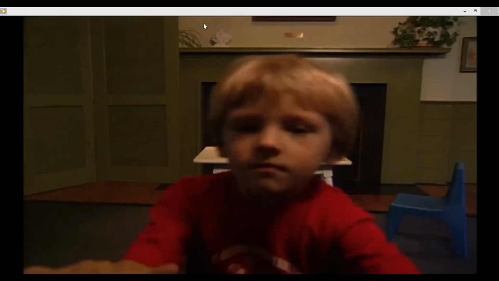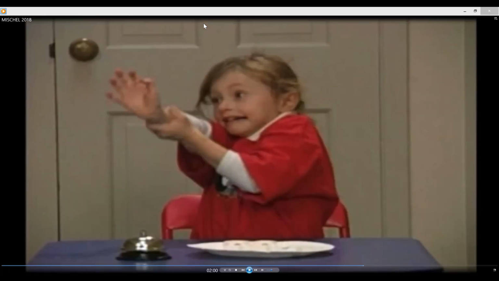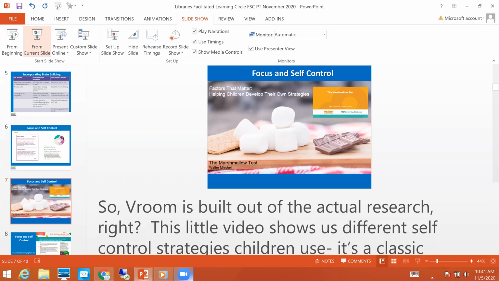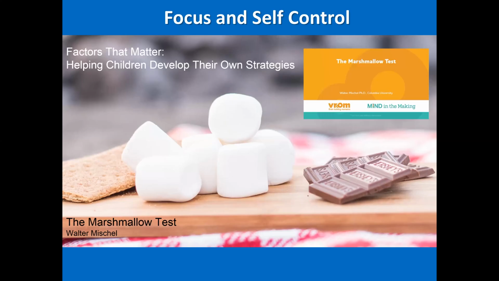Okay, so I'm going to stop it there because it's more of the same and we're kind of limited on time. But you can see there those strategies that kids use, right, to wait, because they're using some goal-oriented executive functions to help them wait and to get what they want. So I think that's a classic example of the research that's in Mind in the Making, and it also shows us that research bears out some of that developmental timeline about when those skills develop, and then obviously the value in promoting strategies to develop focus and self-control.